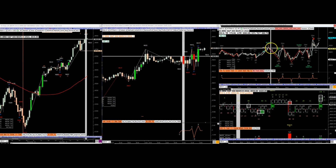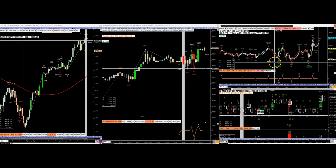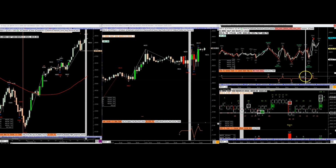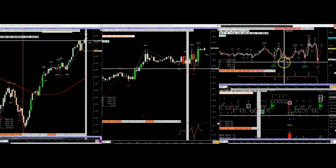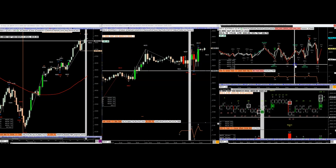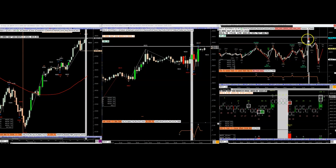So this is too early in the morning, so you want to wait until the open, or at least a little bit after it. But there was a little buy here. It was a little too early, and you know what happens, right? In the morning open, they take out both sides, so you just have to wait until after the open. So they take it out, then they buy here, and then you had a little buying pop. I mean, it wasn't the greatest trade, but it was something.